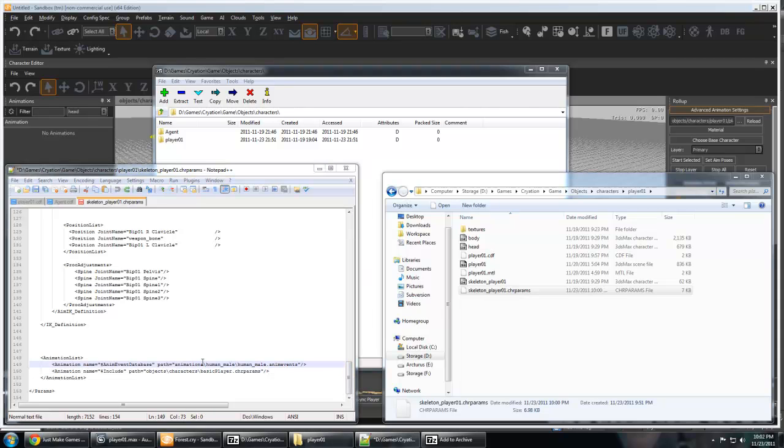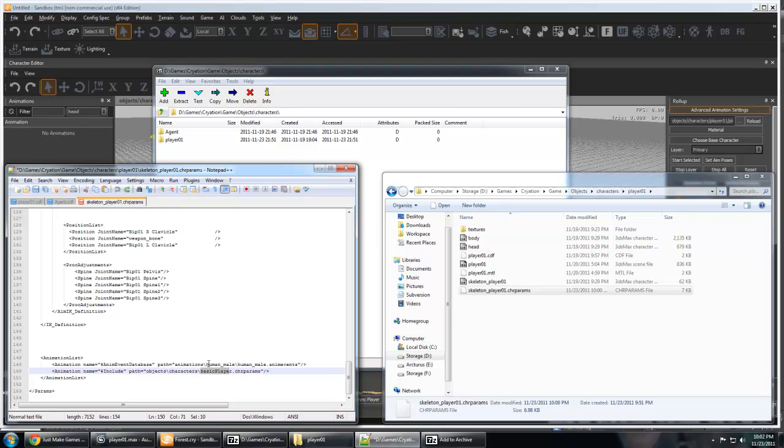This first line is referencing the animEvents file, which is basically tying events to animation. For example, if you walk, then you hear footsteps. The second line is pointing to another chrparams file, same as this one, but located outside this directory, and it's an include. Let's say you had 10 military units, all with their own chrparams file, but they're all using the same animations. You can include basically a parent chrparams file.